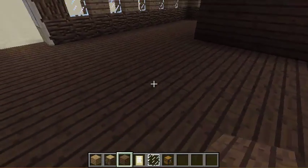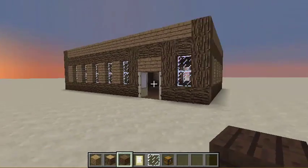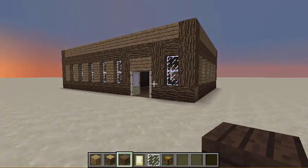So that's all for today. So there you go, guys. I taught you how to make a wooden apartment.